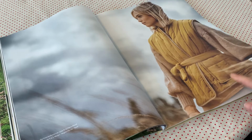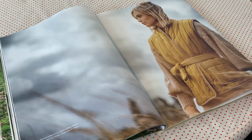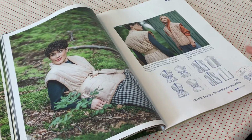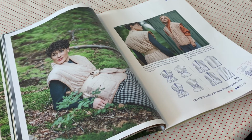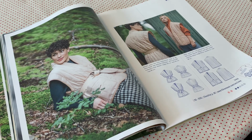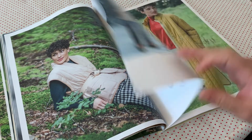Mine would look very different from this because, as I was saying, I would use an in-progress quilt. So it'd be much more colorful, and I'd probably do the quilting differently. And I would definitely 1000% not put these little wing things on there. But yeah, I don't know. It's a possibility. Who knows when I'll have time to do all these things. But this was definitely one that at first glance I was like, no, but on a second appearance, when I'm looking through the issue, I'm like, well, maybe I might do that one.